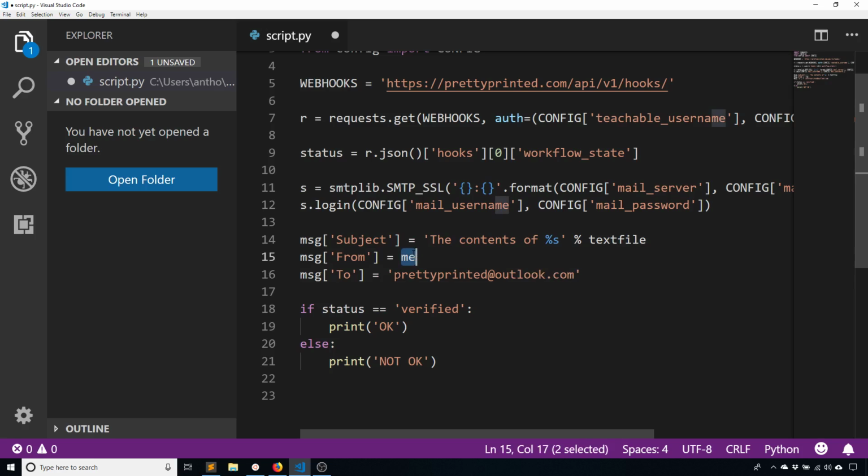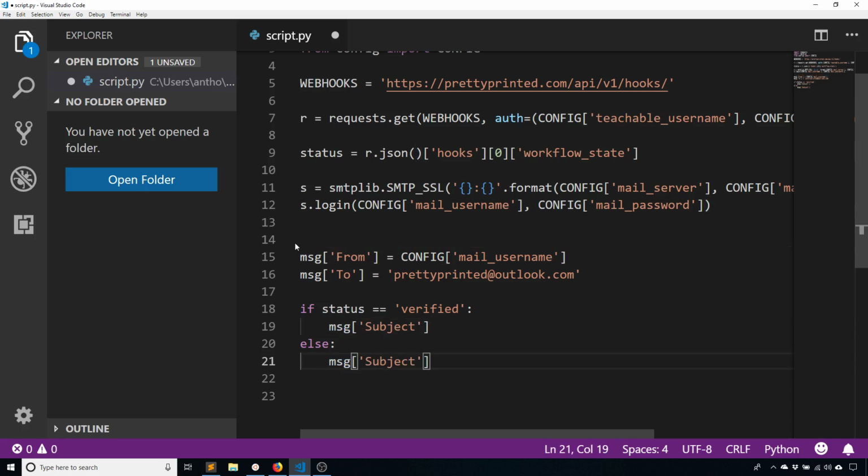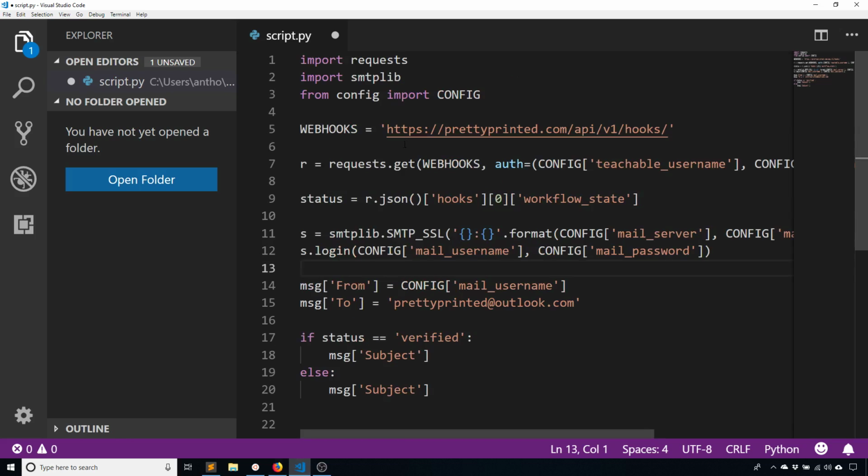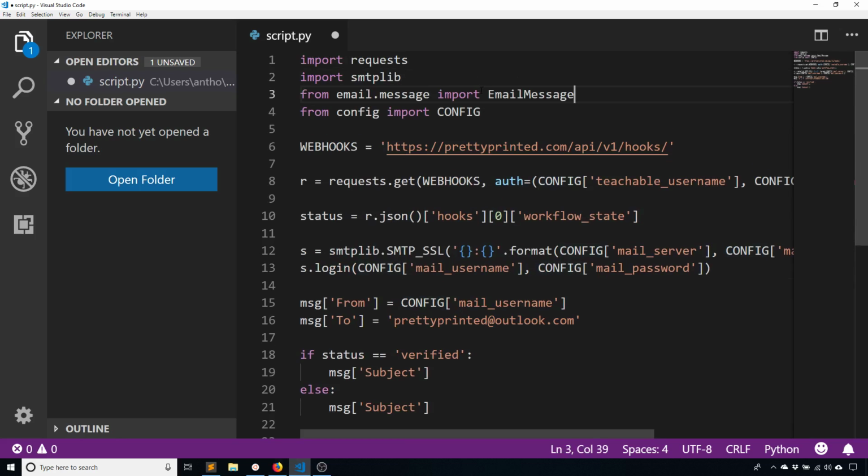From is going to be the mail username, so config mail username. And then the subject is going to be based off of whether it's okay. So I'll just put that here for now, and I'll update it in a second. So I'm importing email.message. So nothing to install here because this is part of the Python library.